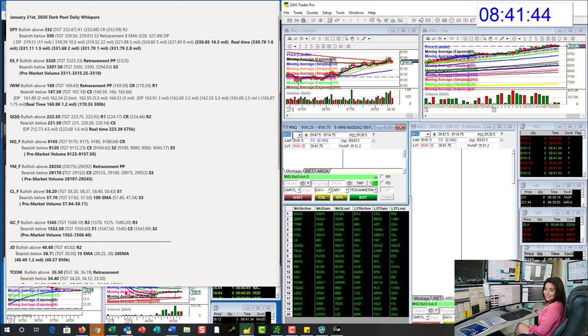Hey there, Anna, this is for you. Bullish above 91.65 and bearish below 91.20. I just got a tweet from somebody that said, what do you do in between your bullish above and bearish below levels? What's the answer, guys? What do we do? Nothing. No, go have breakfast, go for a walk, put an alert in. Yeah, it's a no trading zone unless we do see some price action.